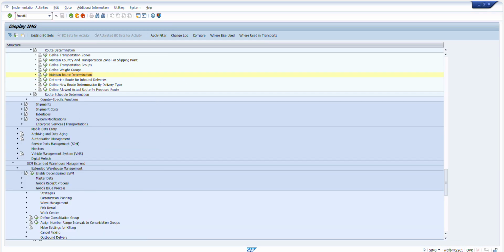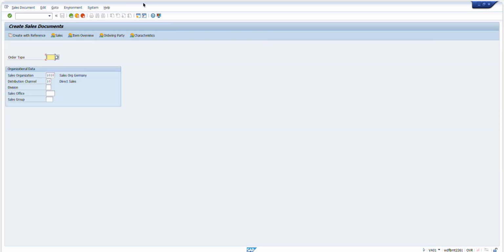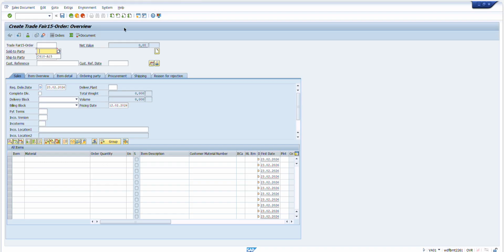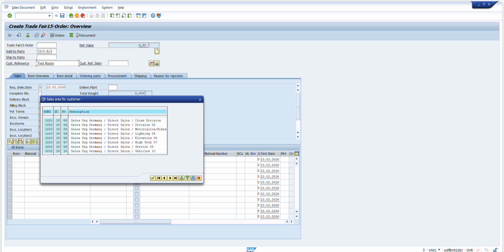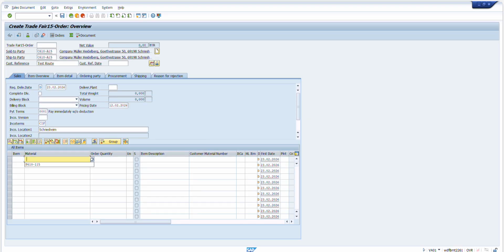Go to VA01, order type is ZA15. So two party customer reference test route. Yes, in here material, let's do a 3. What is the route determination here?